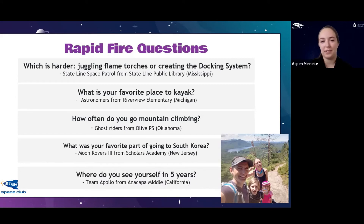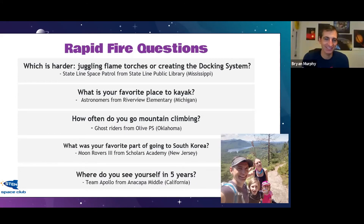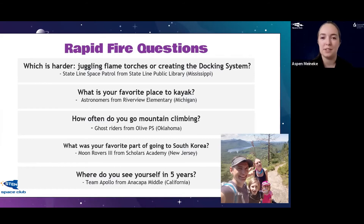Last rapid fire question: where do you see yourself in five years? My primary goal is always to keep learning and stay curious — that's pretty much it. I love engineering and I've got no reason to leave. Even when I was in college I never thought about space engineering, but I love it; it's so fun and there's so much more to do. In five more years I hope I'm helping us do things on the moon!